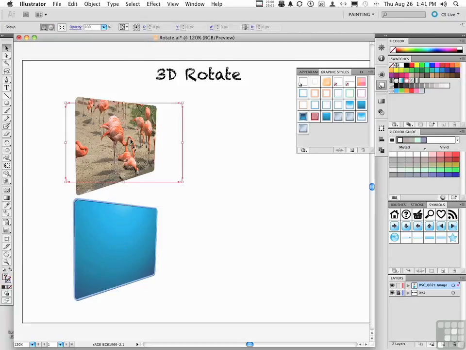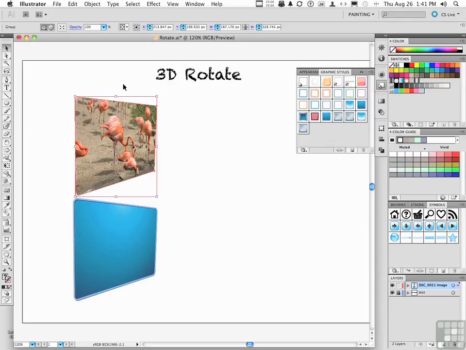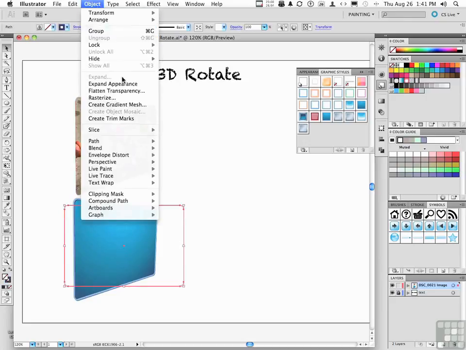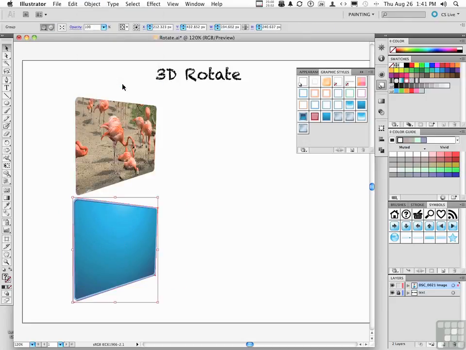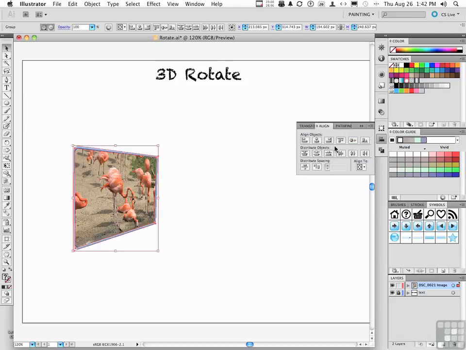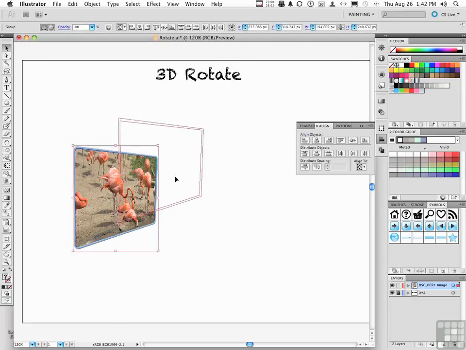So what I'm going to do is select the flamingos, go to the word Object and say Expand Appearance. That basically locks me in. It's as if I took the free transform tool and did this manually, and we'll do the same thing to this one. The reason I'm doing that is it does make it easier to align these up now. Select them both. Go into our Align tools, and let's see if we can align to center and top and put them together. So you can see the box is now fitting around the object. Let's select both of those and move them up a little bit, I suppose.